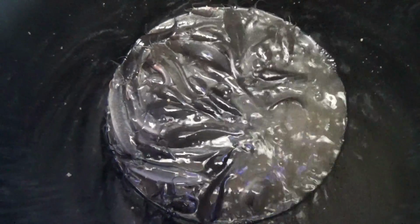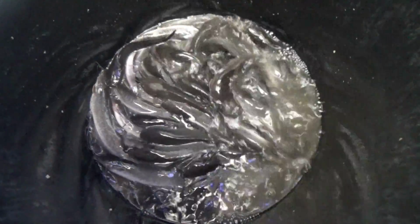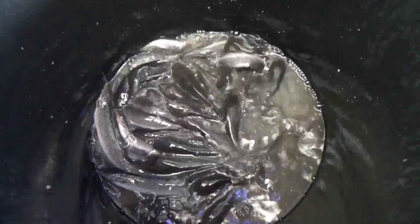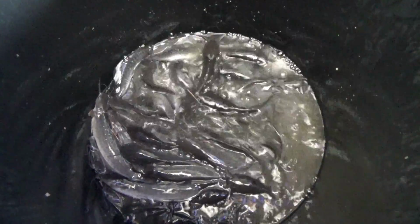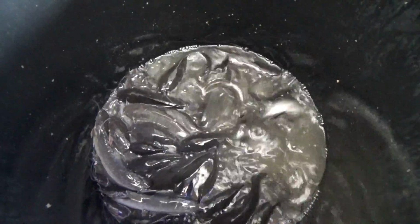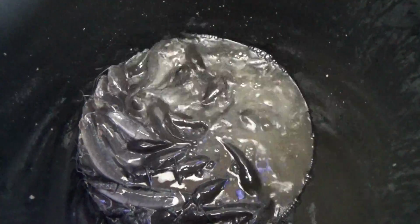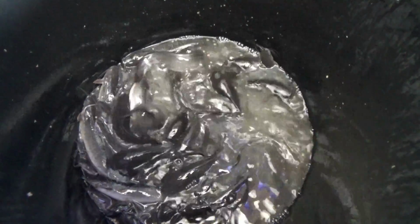Well, there they are. I think in the 150, maybe more, probably more actually. Quite a lot of fish. The size is 8 inches, biggest one for sure. I saw one that's probably 4 inches, but most are around the 6-7 inch mark. I say close to 7 inches. Very impressive size.